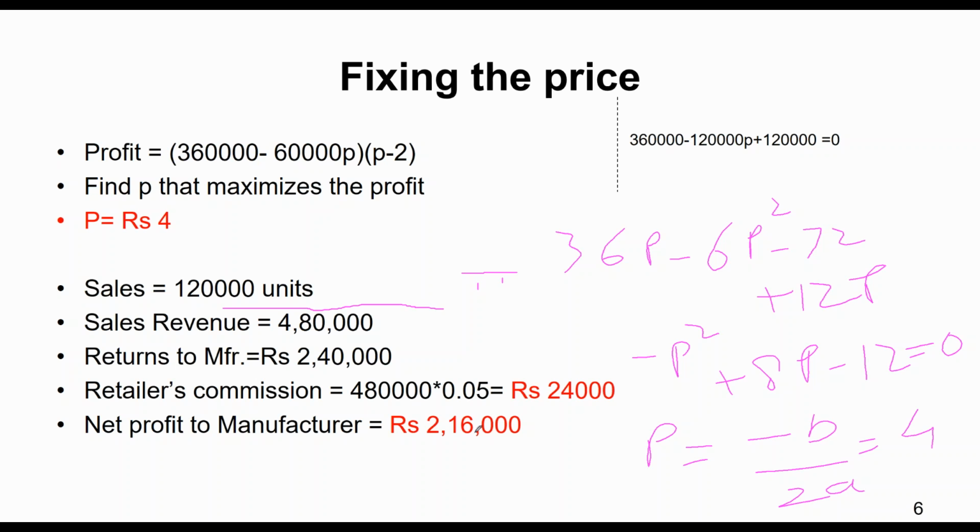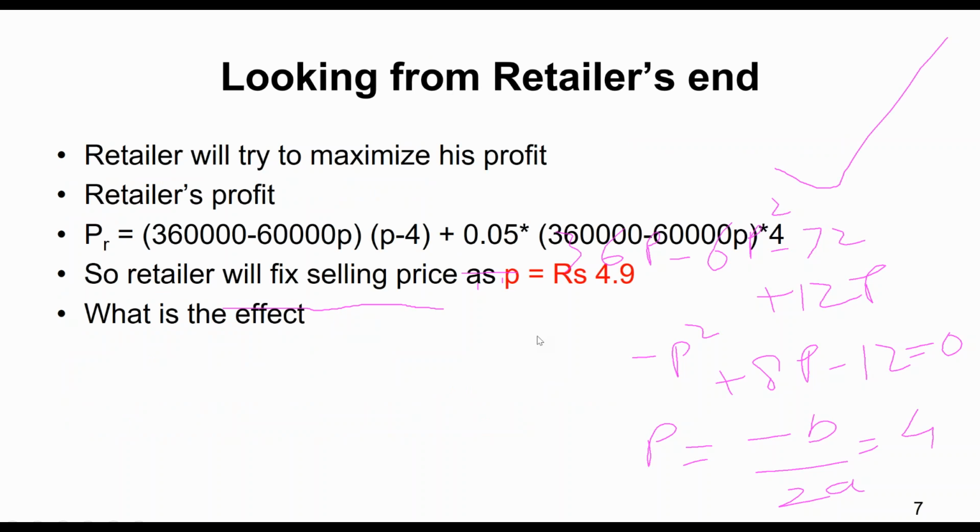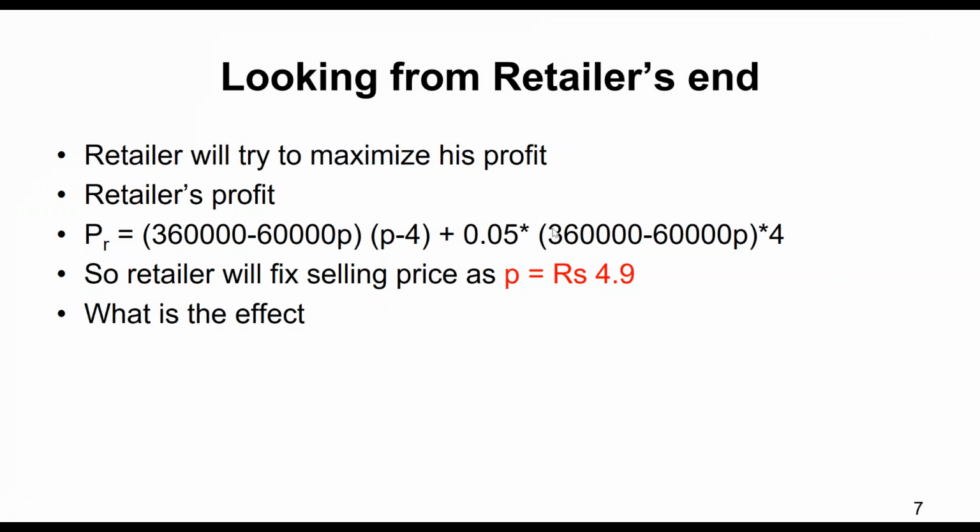Now, in my supply chain, I say this is my demand, and I say this is my price function to it. So, what is the price? I say this is the one. Now, if I am looking from the retailer's end, one part of the supply chain is from the producer to the retailer, where I am saying I will give you a 5% margin, and for that I am deriving the price of 4 rupees.